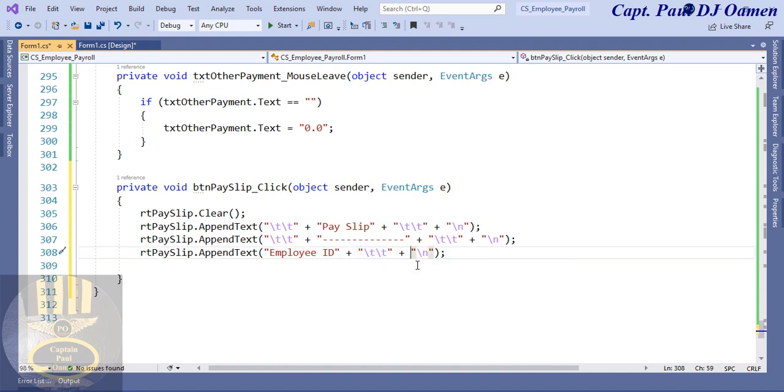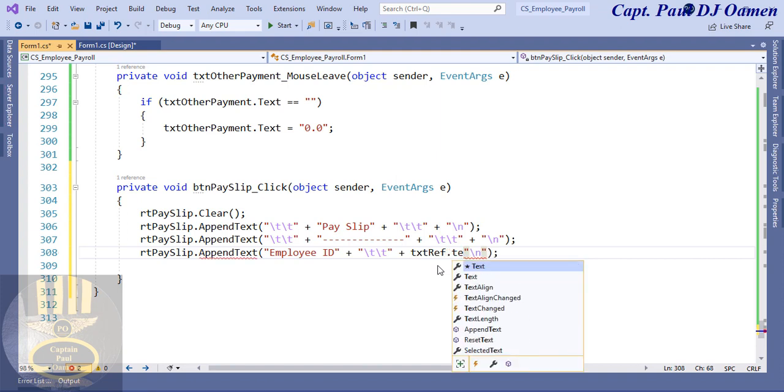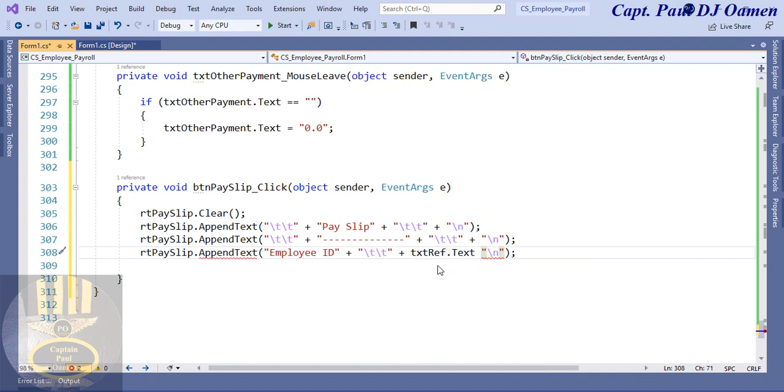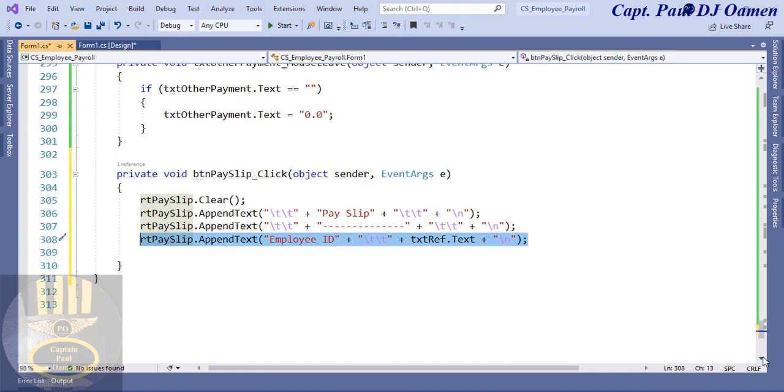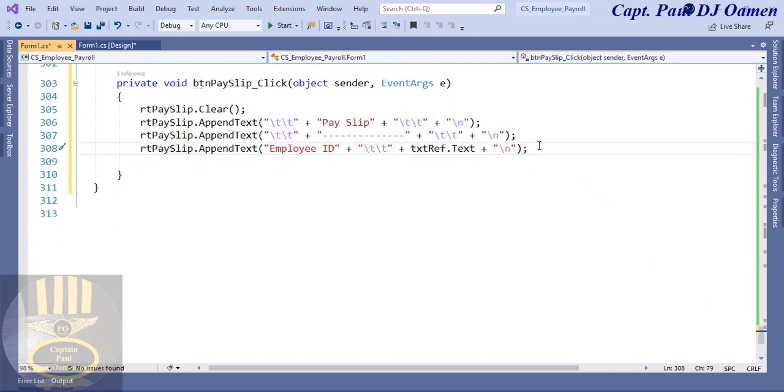And here I'm going to enter txt reference dot text. Okay, plus that. Okay, that should take care of that. Alright, so let's just copy this. I need a lot of that.